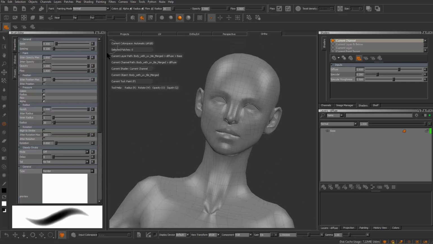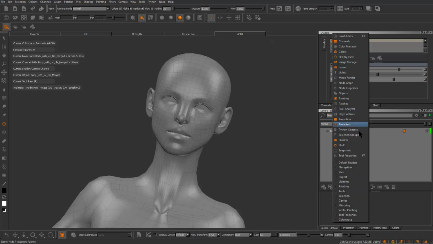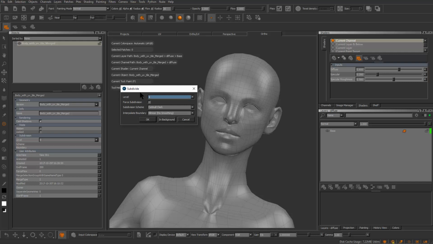If you don't have object, you can right click on top of any palette, and that's going to give you the list of all the palettes available. Go to objects, right click on the only object in this list, and go to subdivisions. I'm gonna choose 2 subdivisions and press OK.